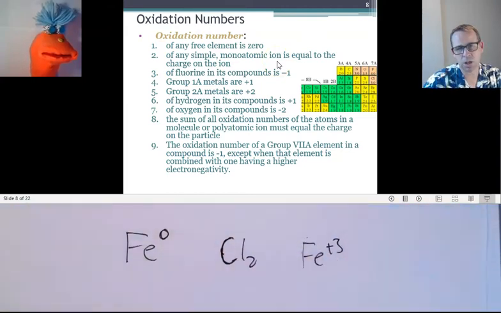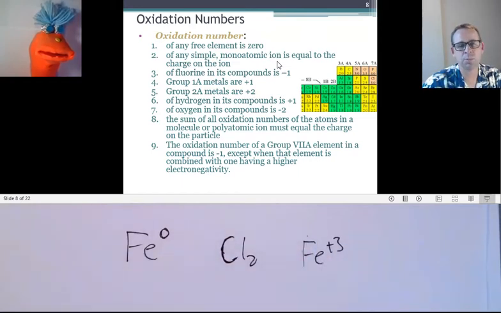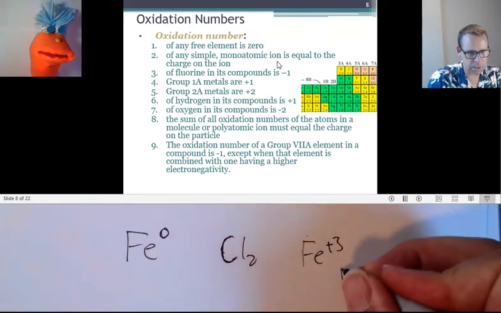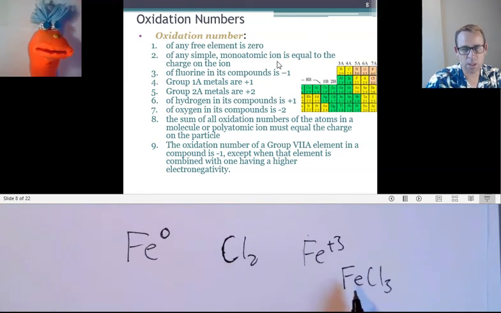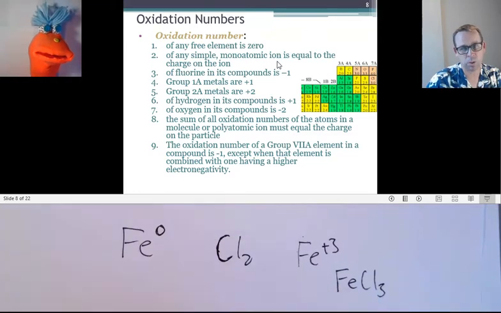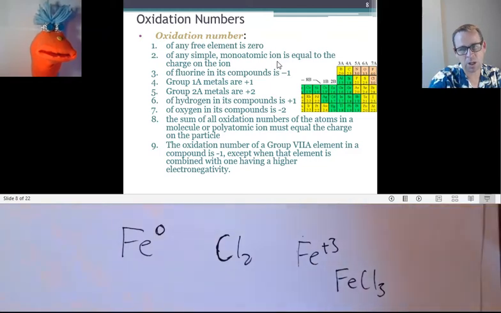In a simple monatomic ion, all right, or in other words, if I have this species, Fe plus 3, then the charge is the oxidation number. All right, so we say that the oxidation number for this iron is plus 3. Even if the iron is combined in a compound, we can say that the charge on this ion, if it were separated, is the oxidation number. Oxidation number here for iron is plus 3, and for each chloride ion is minus 1. So you don't say that the charge for the chloride ion is minus 3 because there's 3 of them. Each one is minus 1.